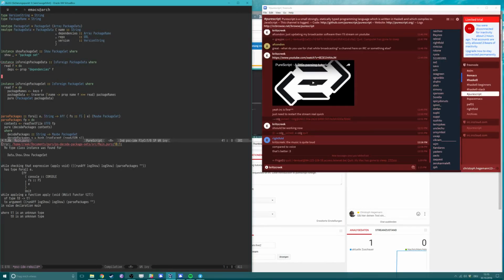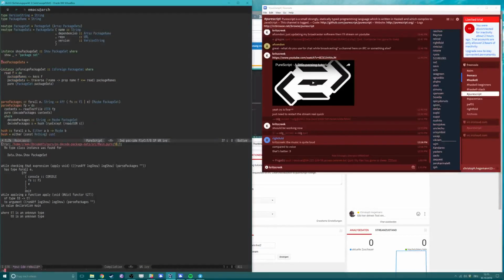Maybe we can do PackageData, maybe we can write that as not an instance. The problem that I'm facing here is that I need to pass in the name, right? Because I already decoded that from the object. But the read function does not take any additional arguments, so I'd like to write that as a function myself. But I'm not quite sure if that's going to work, but we'll see.